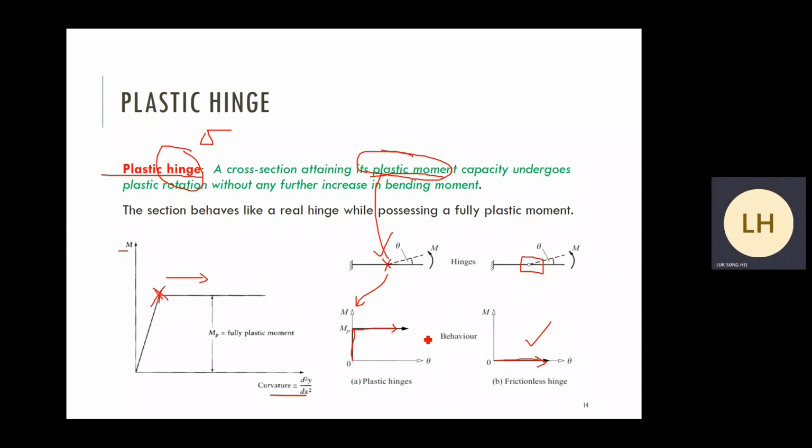You can compare our plastic problem and our real actual hinge. You can see that in some sense they are quite similar. You can see this horizontal region, free to rotate. The only difference is that a real physical hinge can start to rotate at the beginning. A plastic hinge needs to firstly reach its plastic moment. After that, it is free to rotate, just like a hinge. For this case, we give it a special name. We call that plastic hinge. After reaching the plastic moment, the cross-section behaves as a hinge, free to rotate. Okay, a new term for you.